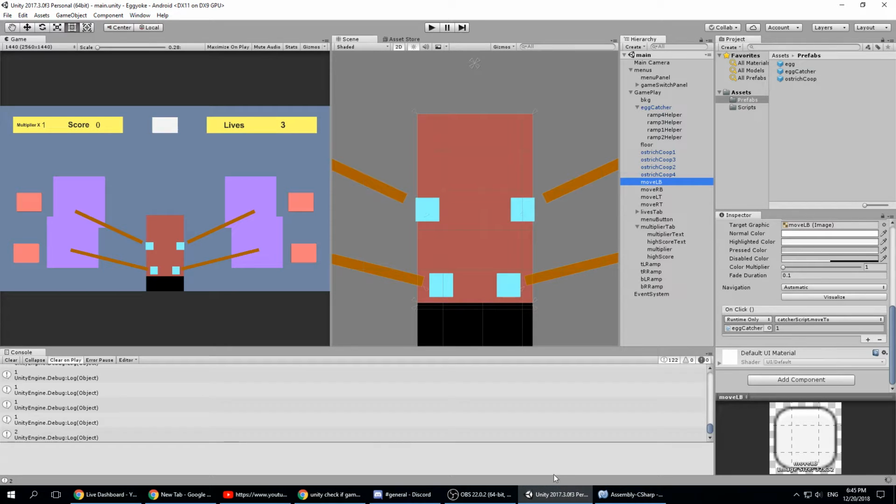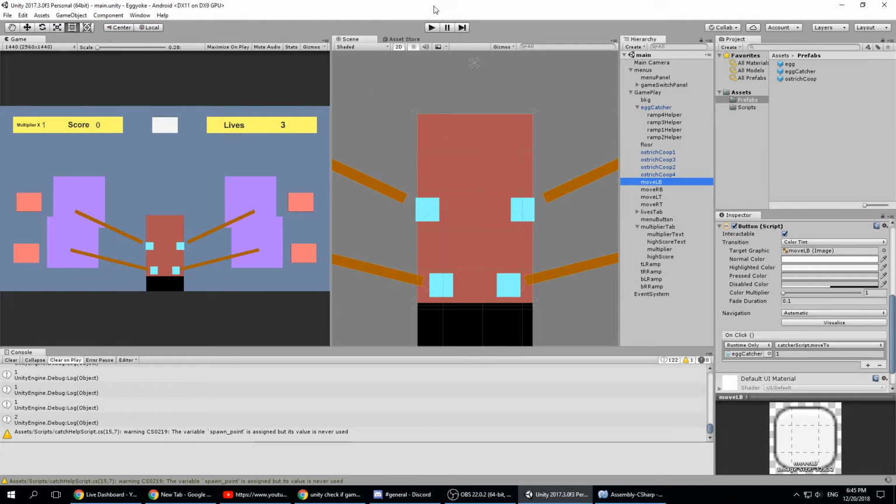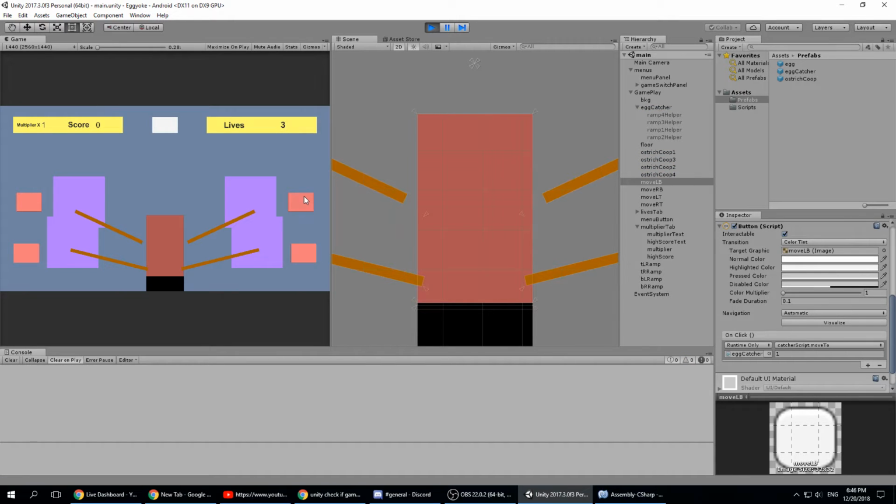Does this actually work? Wait, let me go ahead and take all of the other debugs out. I mean, this one is actually pointless right now, as we have finished it. What spawn point is, doesn't matter. Eh, nothing. And then it's this one. So, number 3, number 4. But that's what happens when you catch the egg.